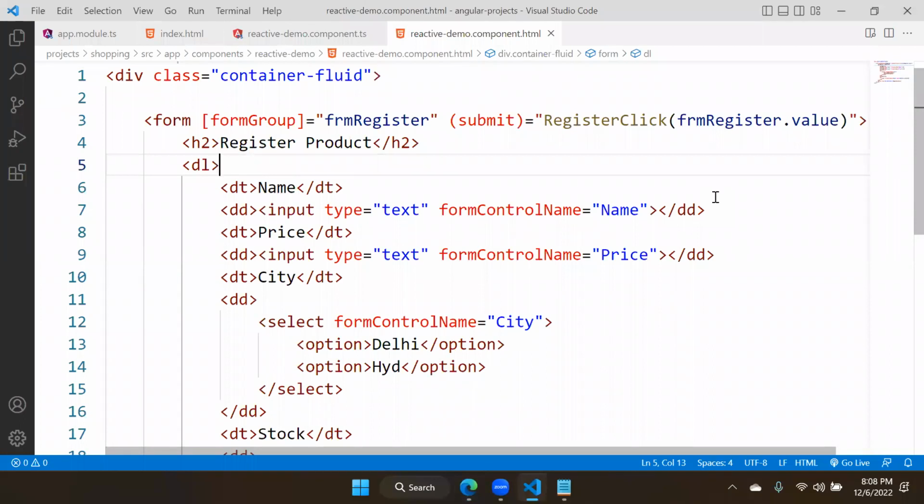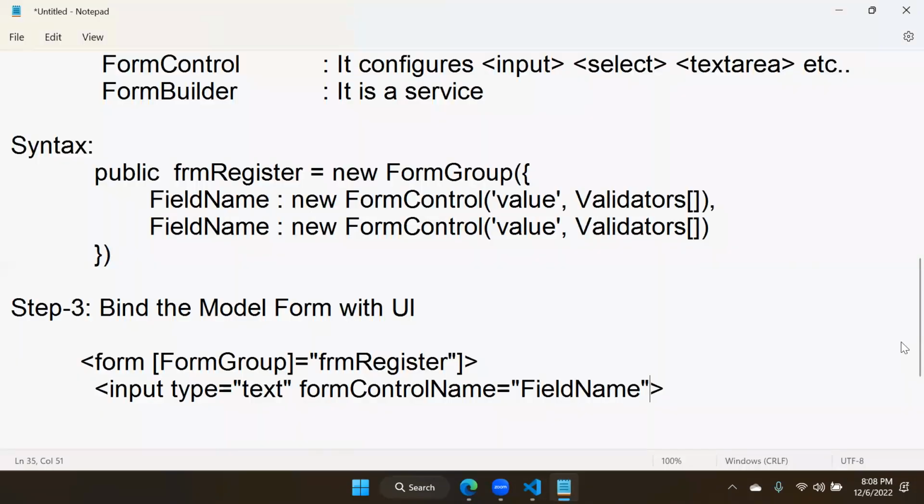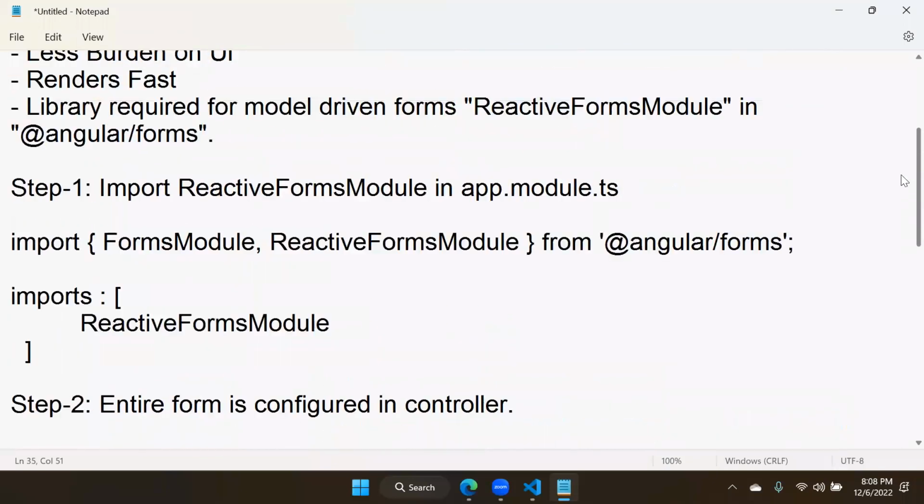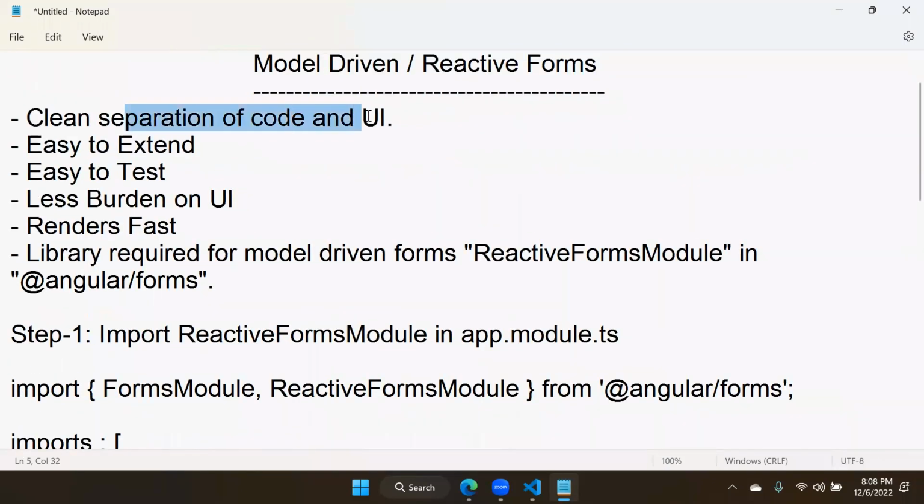Just the form is bound with one property, form group, and each control is bound with a property, form control name. That's it. Clean separation of code and UI. It is easy for testing, less burden on UI. It renders fast and is easy to extend. You will extend it later. We will see that.